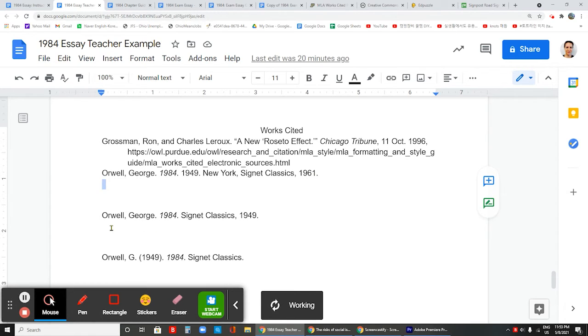Now, again, there are little variations, and frankly, as long as you've got the parts you need, it doesn't matter. You could also make it look like this. Now remember, APA always prioritizes that year a whole bunch, so you'd have last name, first initial, year, title, and then publisher. And then if this were a website, of course, you'd add that URL on there. So just the pattern will be the same.